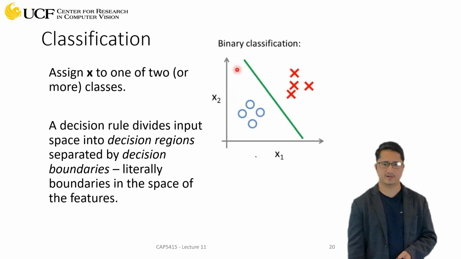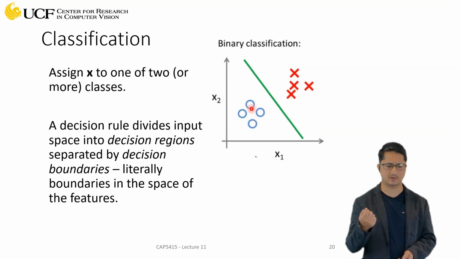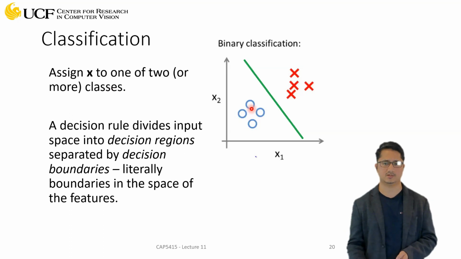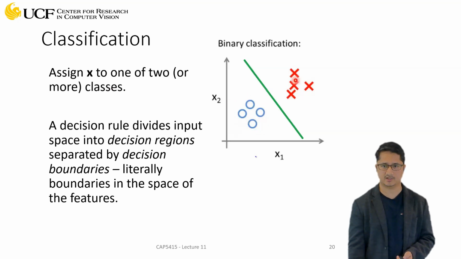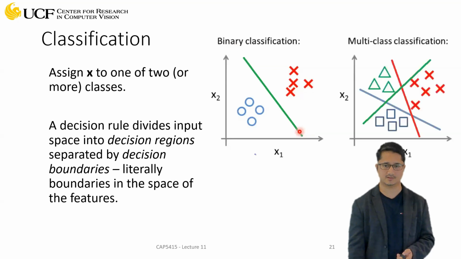Okay, so binary classification, as we said: given a sample, you just have to assign one of the classes to it, because you only have two classes. Most of the time, binary classification is used when you want to say something is present or something is not present. All right, so these are your set of samples. This is one category, you can say this is the positive category, and this could be your negative category. Your classifier will look something like this line. We discussed this briefly earlier as well. So this is the simple case of binary classification.